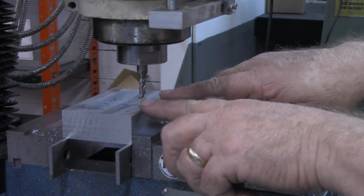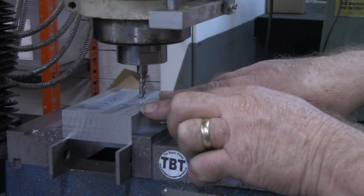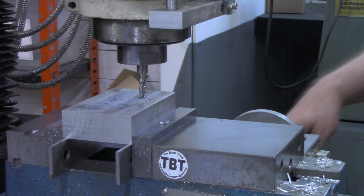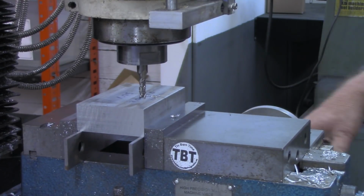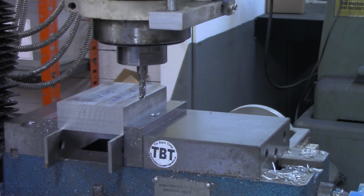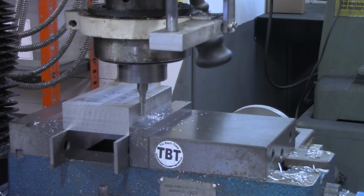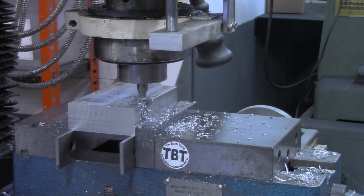Now, to get the 2 inch width, I want a little bit of play, a little bit of extra in that. Since this is a 1/4 inch, I'm going to go 1 inch on each side of center. So that'll give me a total of 2.25 inches. Again, a little bit extra. Don't want the guys having to fight to get it in place. All right, so there's 1 inch. And I believe in this aluminum, I can go ahead and take the full 1/2 inch depth. We're going to try it. All right, there's 500 thousandths. And with this, I want to keep plenty of the WD-40 on there, just to keep that end mill from clogging up.